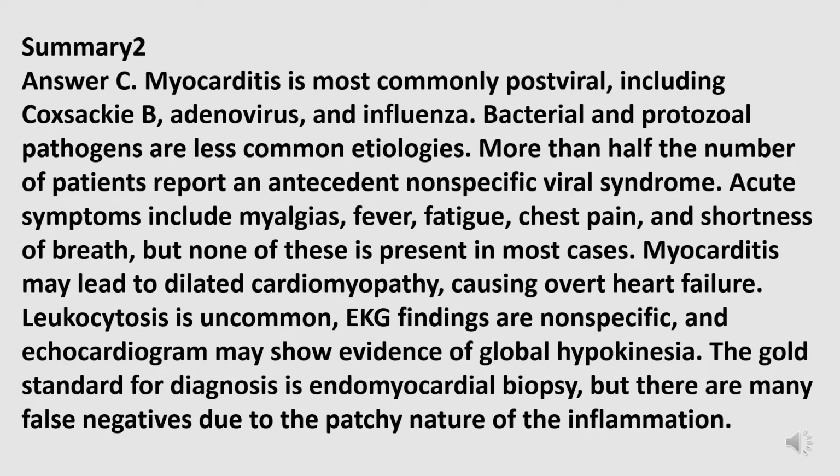Summary. Answer C. Myocarditis is most commonly post-viral, including Coxsackie B, adenovirus, and influenza. Bacterial and protozoal pathogens are less common etiologies. More than half the number of patients report an antecedent nonspecific viral syndrome. Acute symptoms include myalgias, fever, fatigue, chest pain, and shortness of breath, but none of these is present in most cases. Myocarditis may lead to dilated cardiomyopathy, causing overt heart failure.